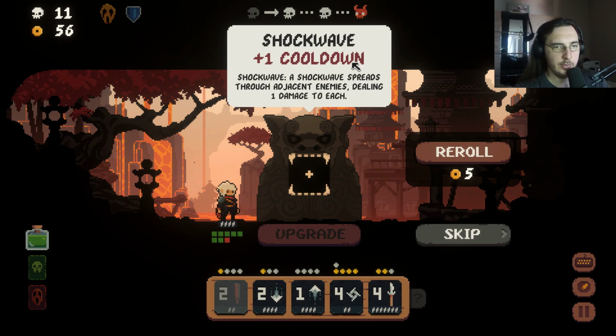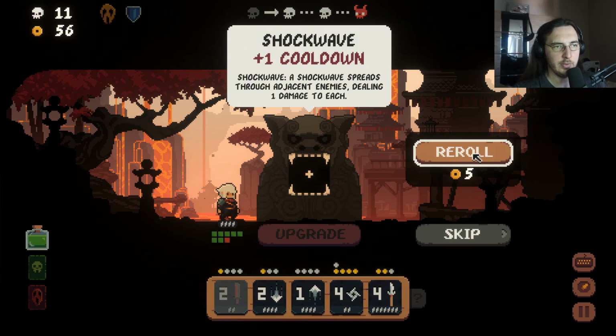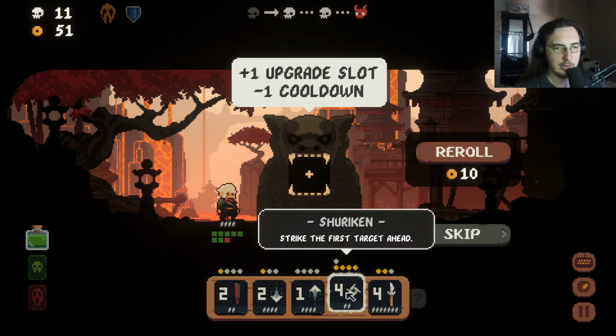Shockwave spreads through adjacent enemies, dealing 1 damage to each. Do one of those. Increase cooldown though. What if we reroll this? Plus 1 upgrade, minus 1 cooldown. Now that's my gem. But that is now my gem.